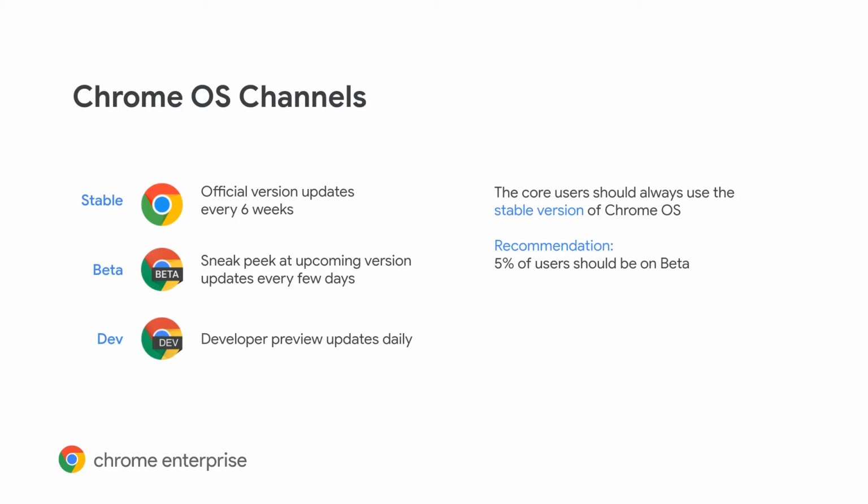And in addition to that, we also recommend that these 5% of users are not only in the IT team. If people who are very confident with IT encounter issues, they might as well just work around it, which might not necessarily be something that regular users will be able to do. And if that were to happen, we wouldn't be able to pick up on the problem in due time. So we recommend that you spread the users that are on the beta out. And the core user should always be on the stable version of Chrome OS.